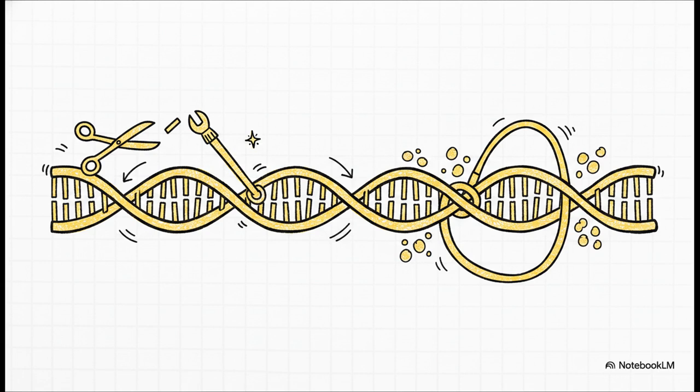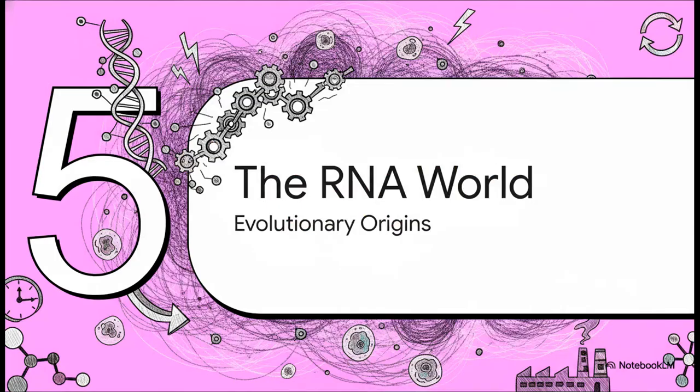Research shows eRNAs can modulate chromatin looping, which means they are literally bringing distant parts of your DNA physically closer together. They can trap transcription factors to boost gene expression, and they even help form these liquid-liquid phase-separated condensates. Basically, that creates temporary compartments inside the nucleus just to crowd transcription machinery together. They are the ultimate middle management of the genome. Realizing that RNA can carry code just like DNA and act as a catalytic machine, exactly like a protein, really forces us to take a step back in time.